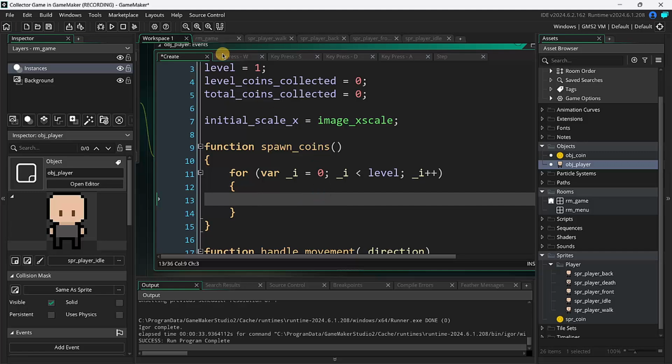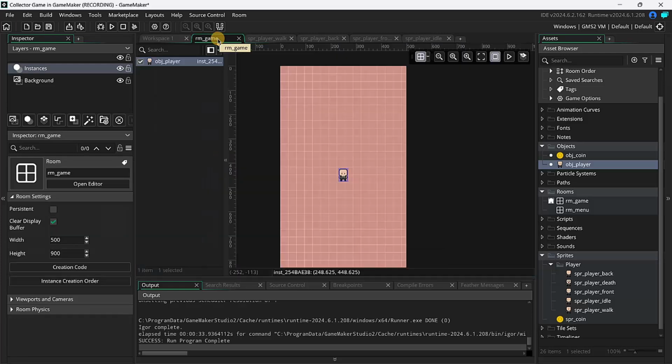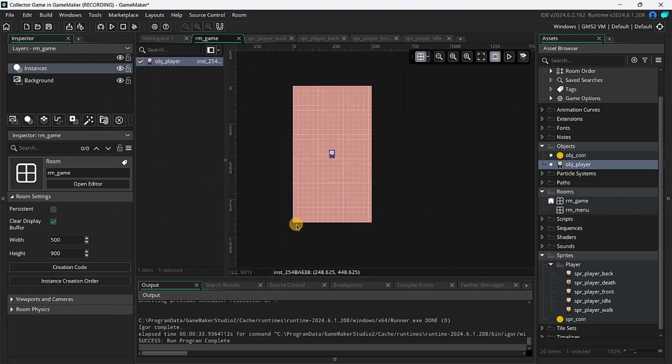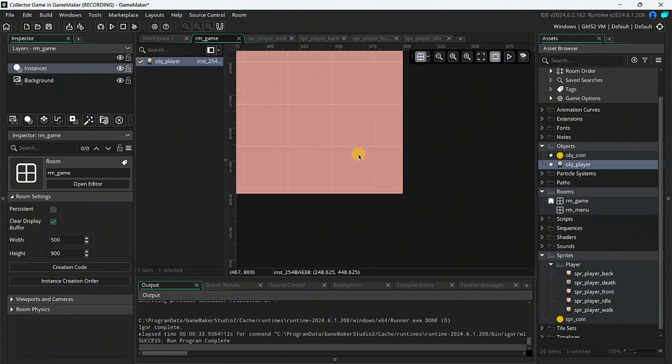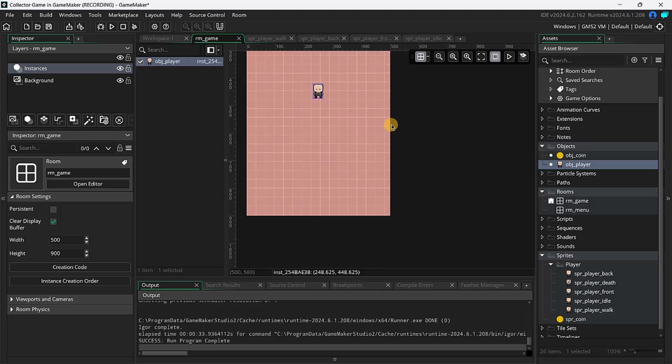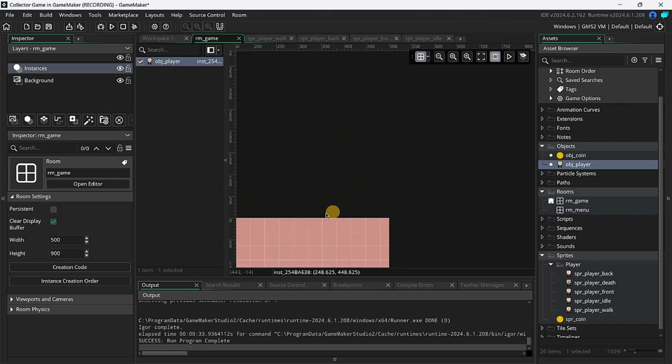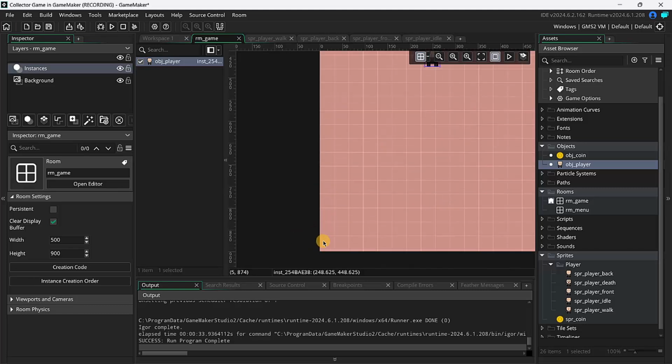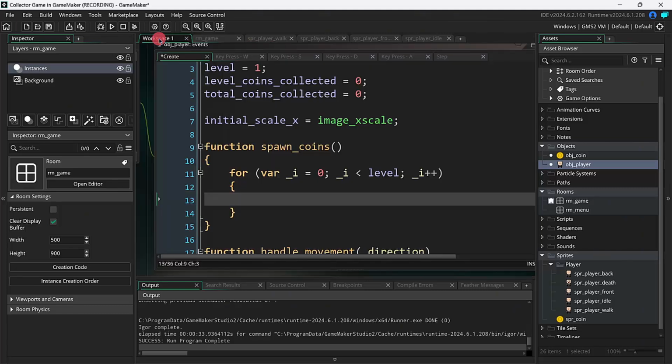So first of all, what I want to do is to determine which are the positions that the coins may have. Of course I want to always make sure that my coins are instantiated inside of the room. However, what could happen is that, for example, a coin is instantiated super far away, at the bottom, at the right, at the top, at the left. So it could be a good idea to have some kind of margin, okay? You will see this a little better when we get to spawn the coins.